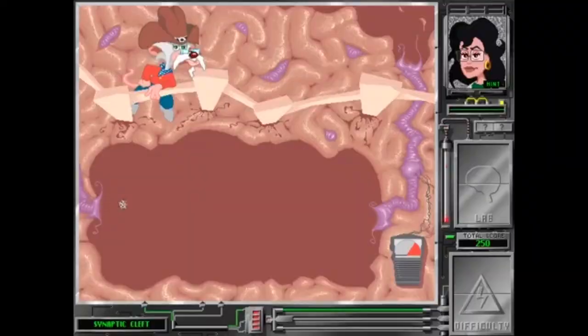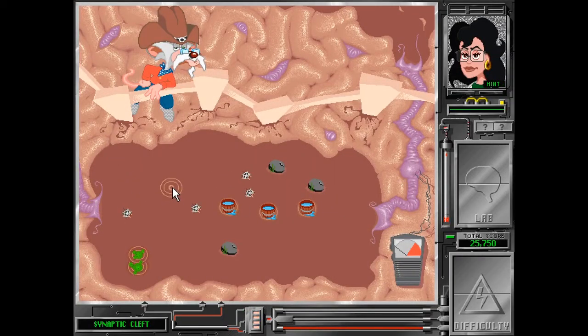Yeehaw! Yes, it seems that in this part the reconstruction is a little bit more literal. You have to guide the neurotransmitter cows from one side of the synaptic cleft to the other. You do this by clicking your mouse cursor, which causes a repelling force which pushes the cows away from your mouse cursor, and ideally, into the other side of the cleft. At higher difficulty levels, you have to deal with obstructions in your way, some of which repel the cows and some of which attract them.